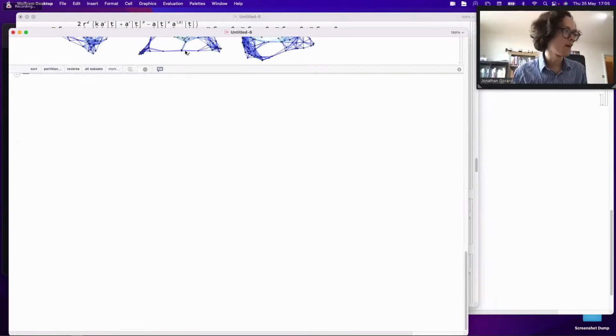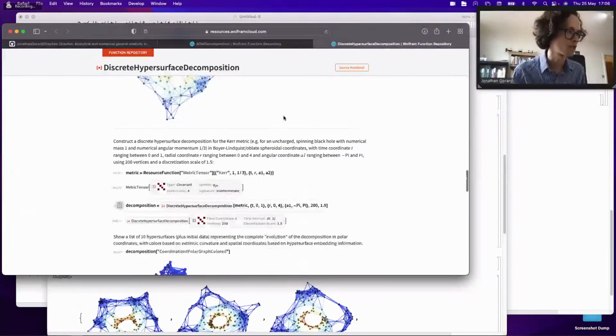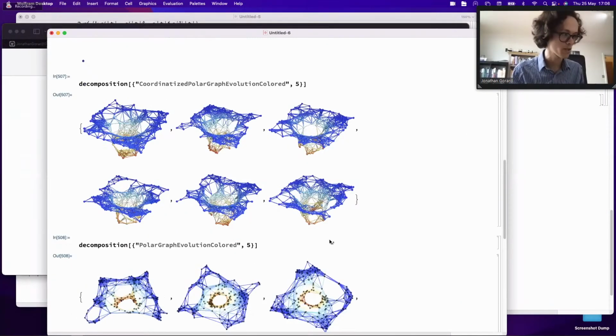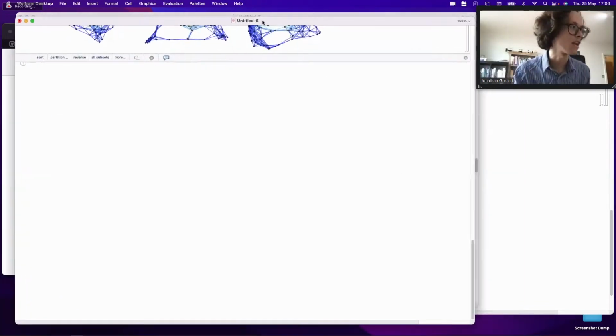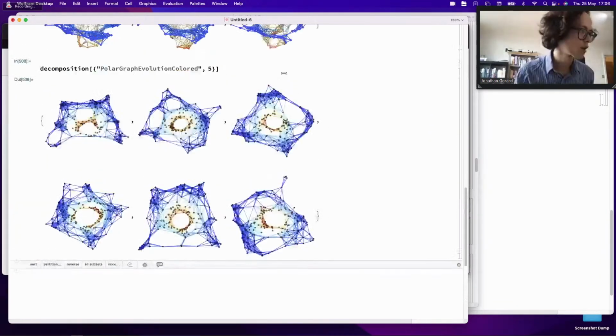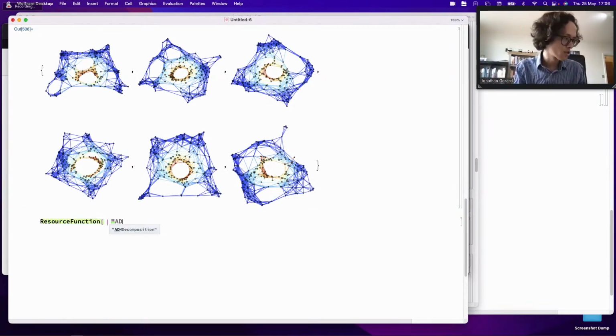And as I mentioned before, if you go to the documentation page of discrete hypersurface decomposition, you'll see plenty of pictures like this that you should be very easily able to reproduce in your own notebooks. But an important question is, how exactly is a simulation like this being done, and how could we do a more interesting simulation, something like a compact binary inspiral or whatever? Well, glossing over a lot of the technical detail, the standard way this gets done in numerical relativity, which is the approach that we use, is to do what's called a metric decomposition, or a 3+1 or canonical decomposition. So we use specifically the ADM decomposition, the Arnowitt-Deser-Misner decomposition.